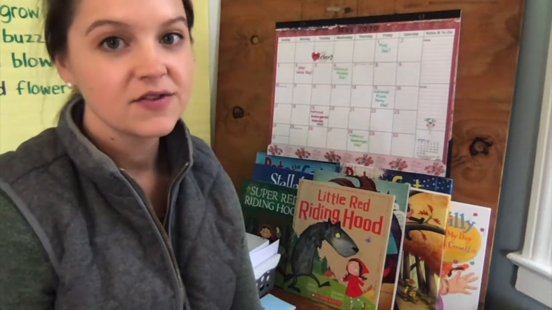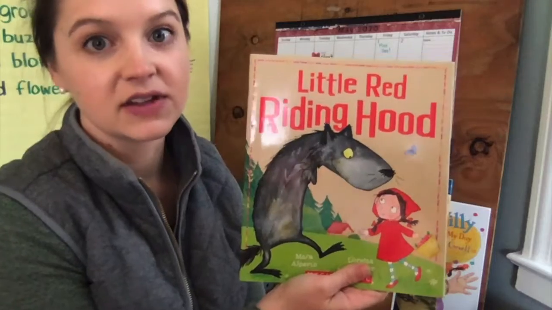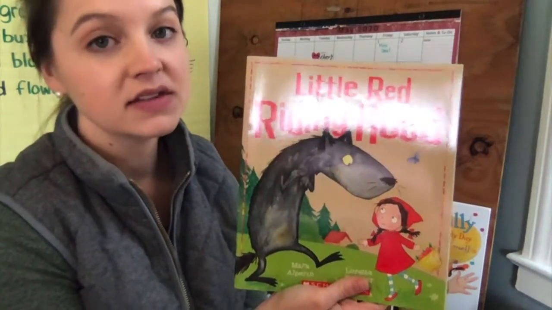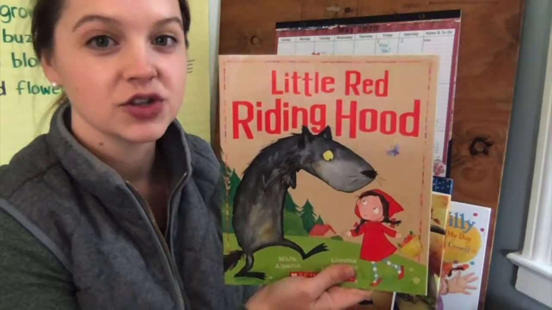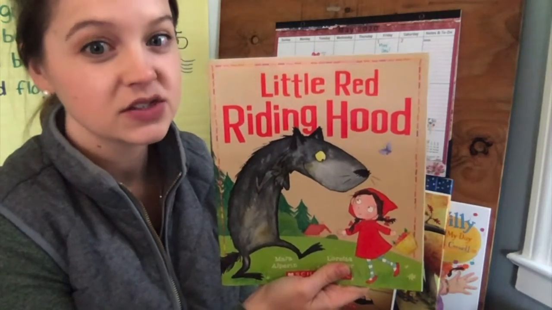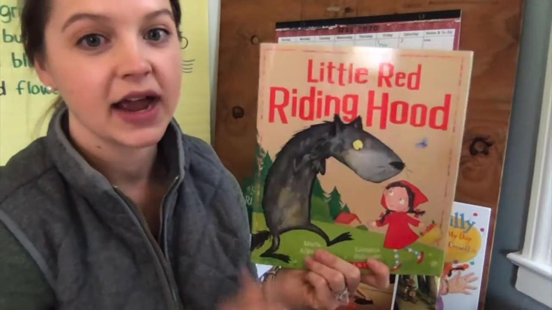Hi friends, today for our read aloud lesson we're going to be reading the traditional version of Little Red Riding Hood. This story that I'm going to share with you today is probably most like the version that you have heard before if you know this story. And we're going to focus today on learning the story elements.